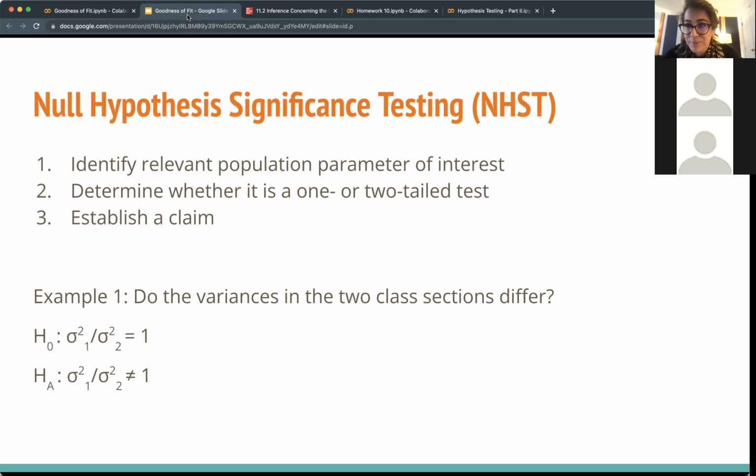Exactly. So the null would be that there is no significant difference in variance between the two groups, and the alternative would be that there is a significant difference. It is the opposite of what one might expect, because we always want to start with innocent until proven guilty. We always start with not knowing anything about how anything works. We just want to find evidence to inform whatever hypothesis we're trying to create.